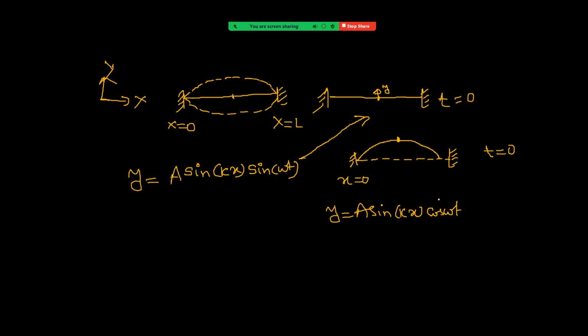So it depends on the given problem, right? Is it cos omega t or sin omega t? Whenever both ends are fixed, it must be sin kx, that is fixed. That we cannot change. The only thing remaining is sin omega t or cos omega t. If the antinode is at the mean position, write sin omega t. If the antinode is at the extreme position, write cos omega t. Okay, right. Now go for the next problem.